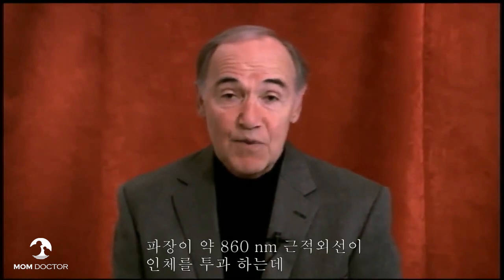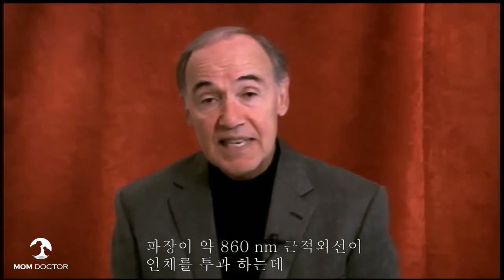Infrared light therapy is possibly the biggest breakthrough I've seen in pain management in more than 30 years of my practice. This amazing technology, called photonic stimulation, passes infrared light at about 860 nanometers into the body and it penetrates, according to NASA studies, by 10 inches. About 60% of the light goes 4 inches deep and another 40% goes down to about 10 inches, so you can get to the areas where you need to get the effects of the infrared light.